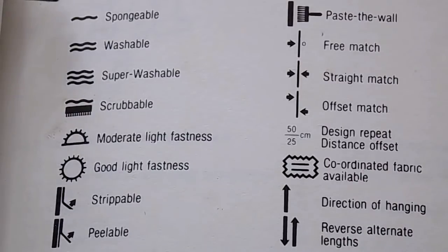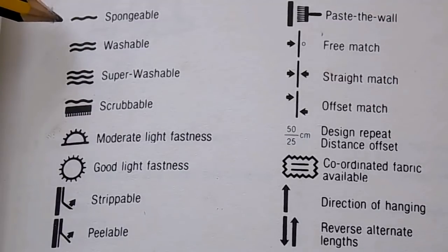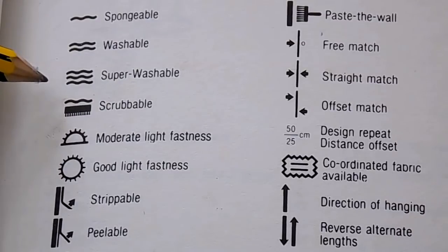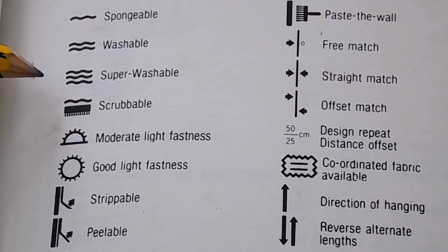Starting from the top on the left hand side, that symbol means it's spongeable, so you can give it a light wipe. The next one, washable, it can be a bit heavier, and the third one there, super washable. You know, they're pretty self-explanatory. You can give that a heavier wash, and then the next one you can actually scrub it. So then moving down onto, that's a sun symbol, obviously.